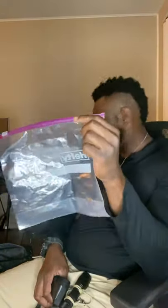Let's see here. This is what I would be carrying their food in inside of their dog bug out bag, outside of the one that I showed at the beginning of the video, which would go inside of one of my containers inside of the car. This would go directly in the bug out bag, and this would accommodate enough dog food for 72 hours of traveling during a bug out situation. So we keep one of those in there. Every single one of my medical kits, my bags, any of that stuff has a flashlight in it or on it. So I keep a flashlight handy in all of my gear.